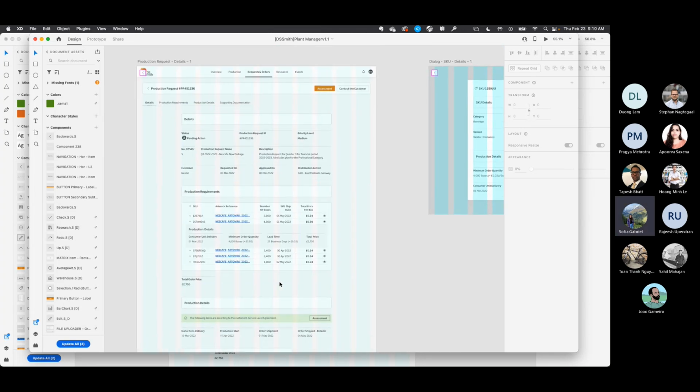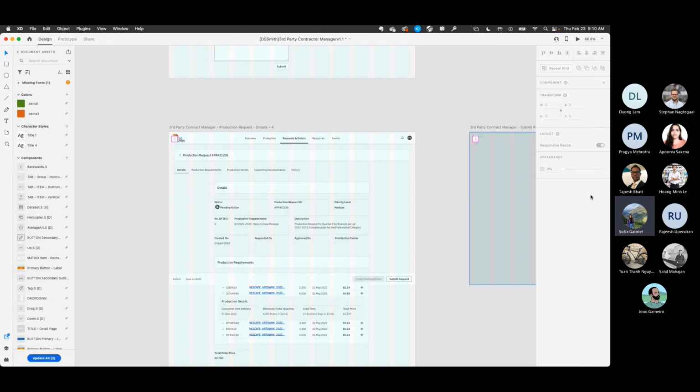It can be pretty similar to what we have for the sales and marketing team, but it would be different. So we are saying that for each persona, we will have a specific production request page or mockup.